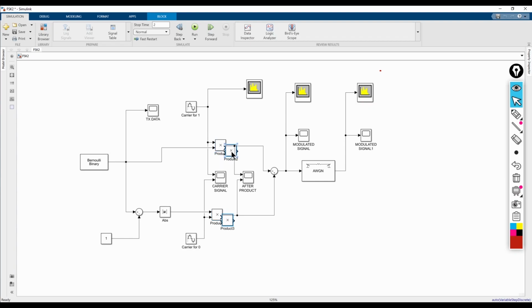You can just use Control C and Control V, and we use the same carrier. For carrier 0, this one.